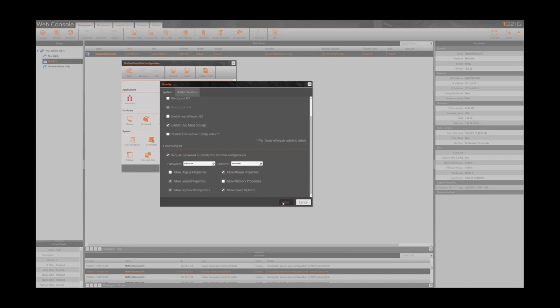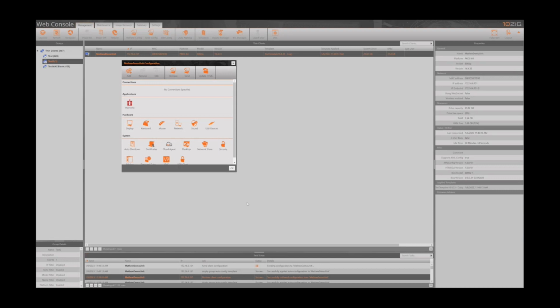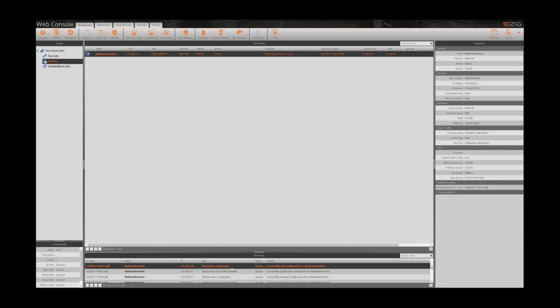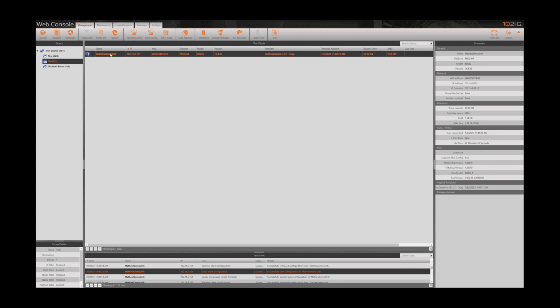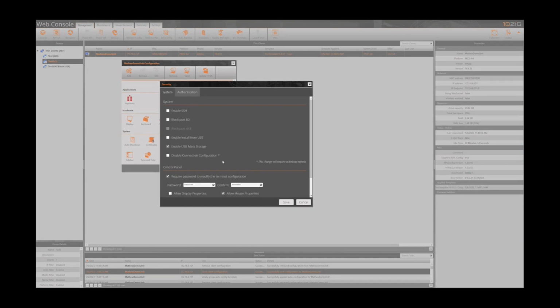All right, so then we click save. Then all we have to do here is click send. You'll see down here it says send client configuration, and it sent it down to the unit. So watch. If we go configuration, retrieve, that proves that we just pulled in the latest config from the unit. When we go edit, security, let me check our password. It's now password 2 with an exclamation point.